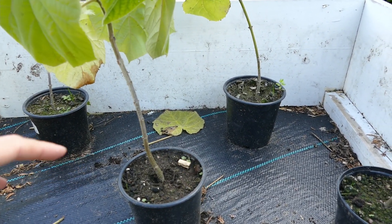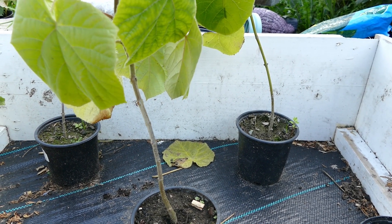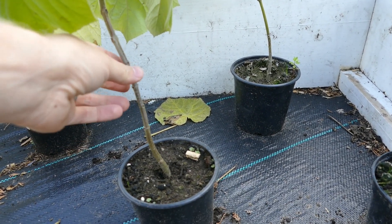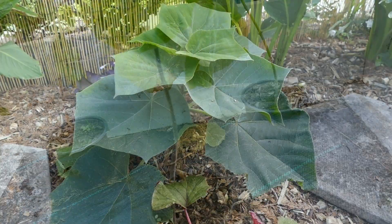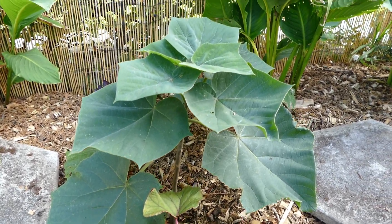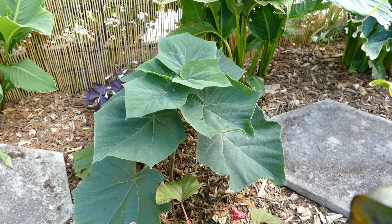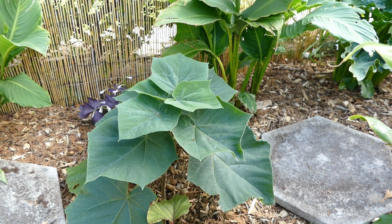In the first year it seems to be more about roots than height — though in a much warmer climate you might get more height increase. Certainly in Scotland, growing in a cool climate from seed, don't expect much more than a foot in the first year. Even if you give it good soil it will just grow stockier with bigger leaves rather than gaining height. That's all for this update — I'll see you in spring to see how much these grow. I might cut some back to the ground to test pollarding at such a young age, but ideally they should have a slightly bigger root system first to get that really rapid spring growth.